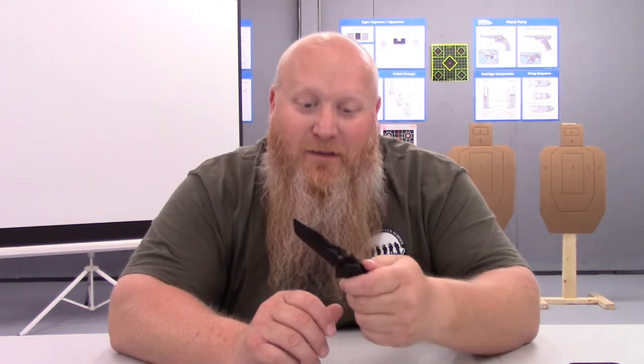The next one is something that I was carrying before I found the Browning Black Label Vanquish. It is the Kershaw 6040 CQC8. Usually what I tell people when they ask me about it is to search Kershaw CQC8. But again, I'll have all the links down so everybody can look at some of the specs on them. I'm sorry, I'm not going to sit and go over all the specs. I don't think I need to bore y'all with that. I'll let everybody go and look at it.